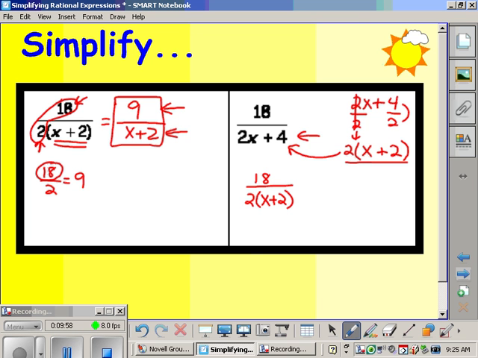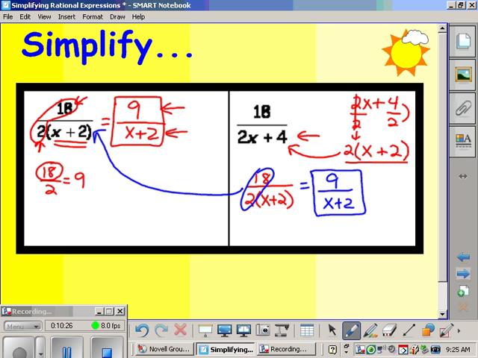Now notice, the problem I have right here looks exactly the same as the one we just did, which was my point. Okay, so now from here you should know what to do. I just wanted you to see that many times the rational expressions will require factoring before you can reduce it any further. So now, just like the last problem, I would divide the 18 by 2, which is 9, then put the binomial x plus 2 in the denominator. And because I have a monomial in the numerator and a binomial in the denominator, that would be as far as I could go.